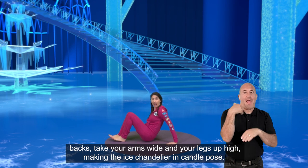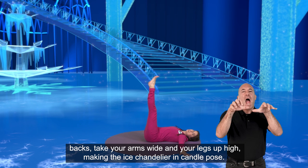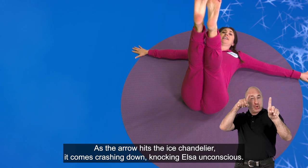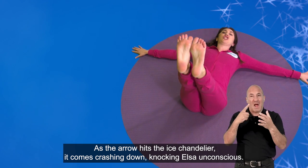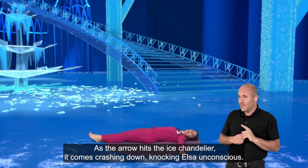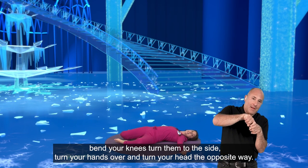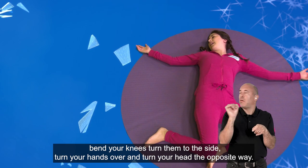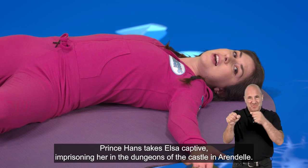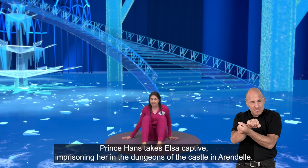Now lying on your backs, take your arms wide and your legs up high, making the ice chandelier in candle pose. As the arrow hits the ice chandelier, it comes crashing down, knocking Elsa unconscious. Bend your knees, turn them to the side, turn your hands over and take your head in the opposite way. Prince Hans takes Elsa captive, imprisoning her in the dungeons of the castle in Arendelle.